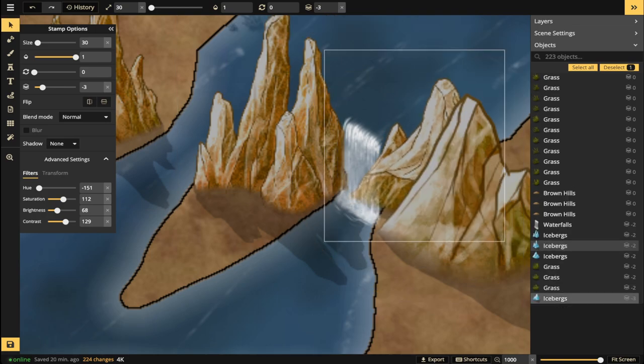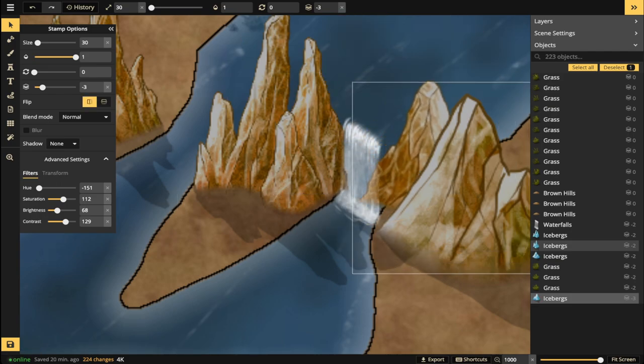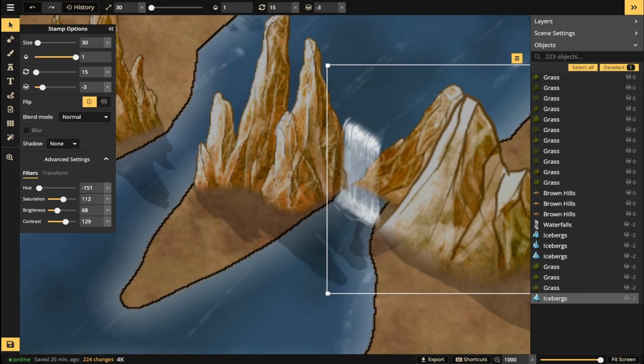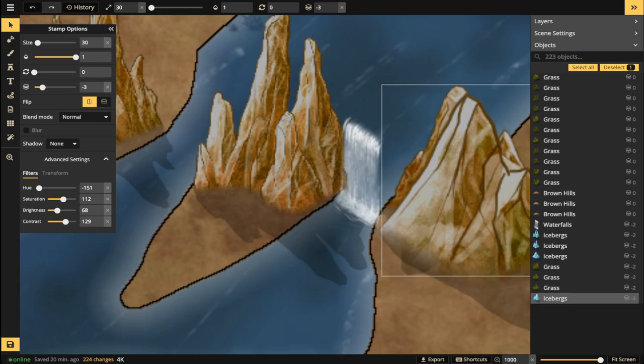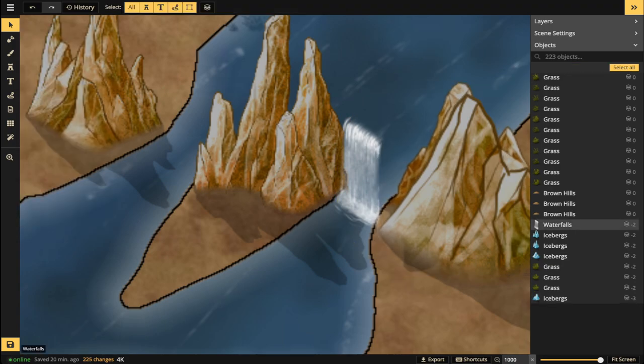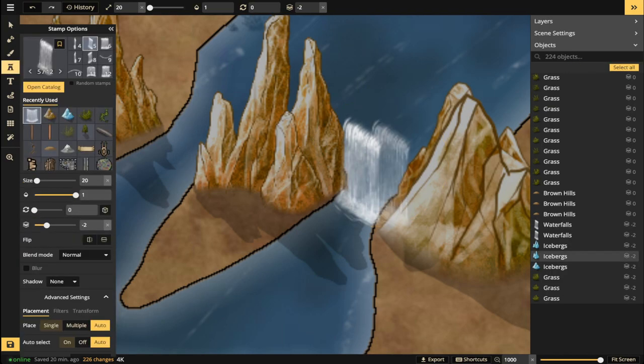This, let me see. It's a little too much. Let me flip this real quick. Let me see if this one works a little bit better. And we're going to change some things so that waterfall is not so visible. Let me see here. Let's push all the way up against here. And then I'll put another waterfall. That's not the right one. Let me see here how I want to go about this. This can be somewhat challenging. No, I think that's okay.